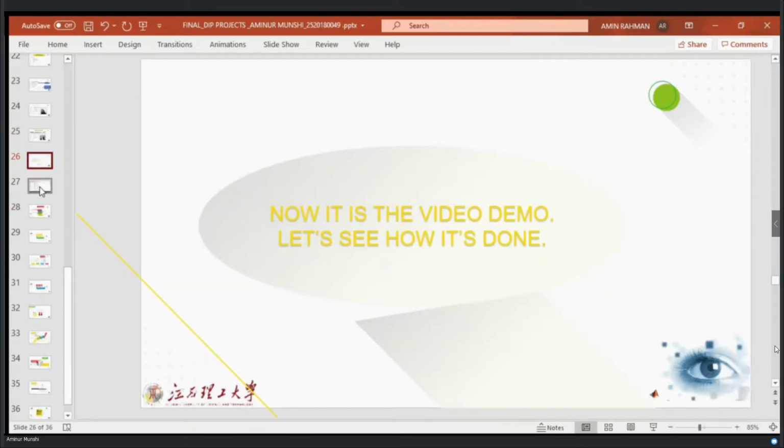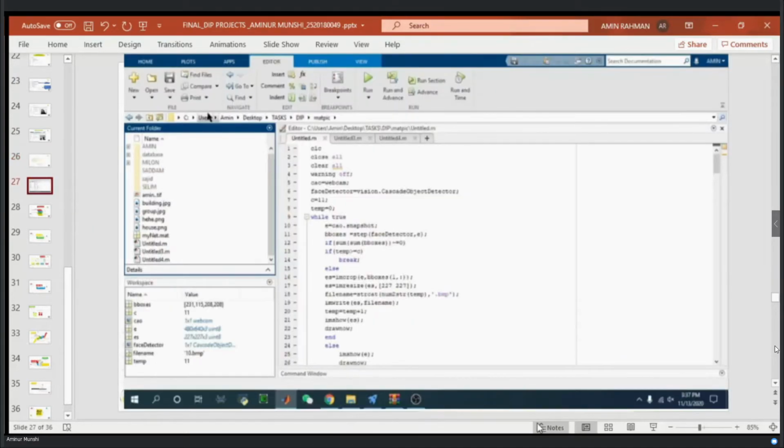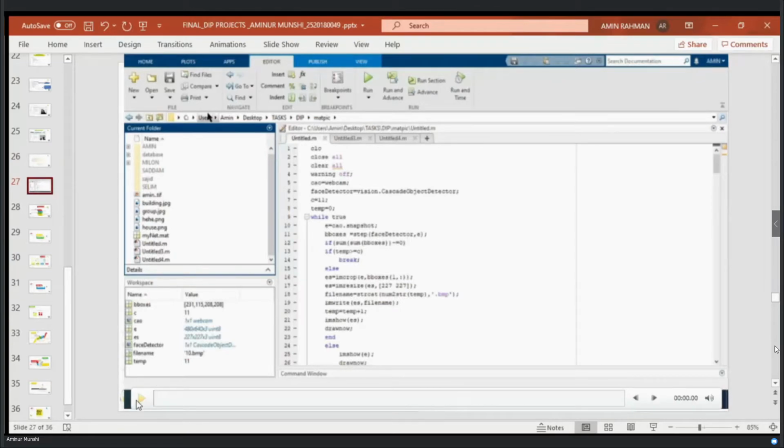Now we'll start the demo video I created while I was running those codes, while I was making the project. Like I talked about in the flowchart, we'll do the same here.